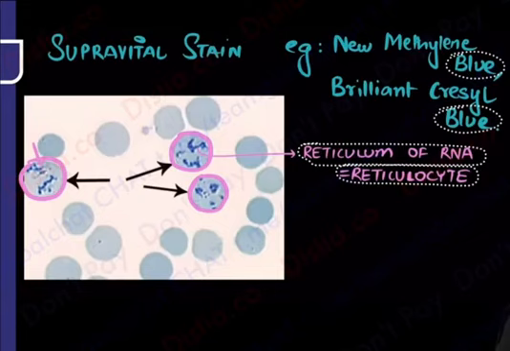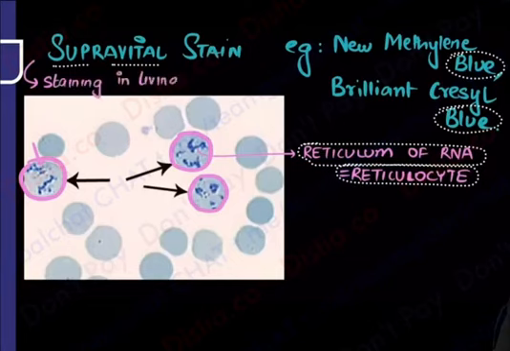And now you will understand the concept of a supravital stain. Look, break the word. Supravital means you are going to do staining in the living state. What does that mean? Staining in the living state. In other stains, do I kill the cells? Kind of. Because please remember, RNA has kept one condition in front of you: I will only show you my color if you keep me in the living state. If you kill me, I will not show up. So you will have to keep it in the living state.